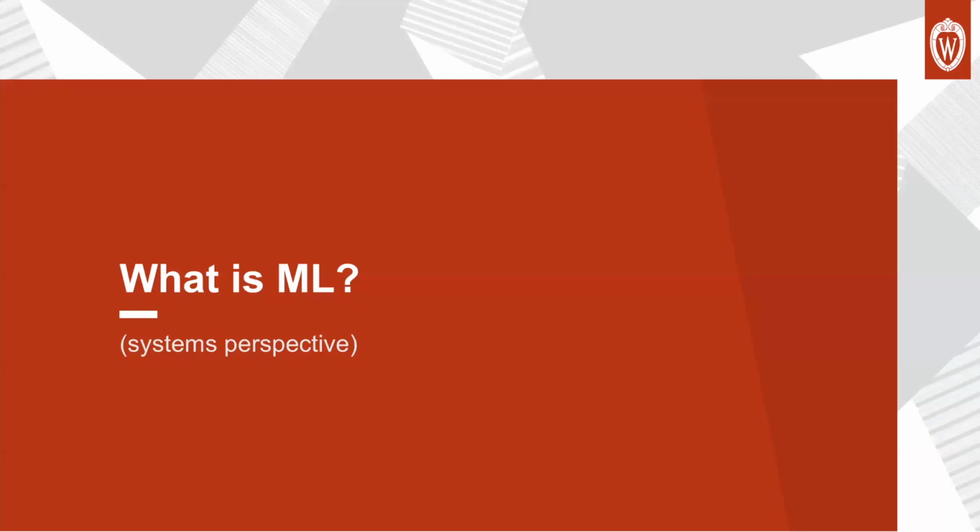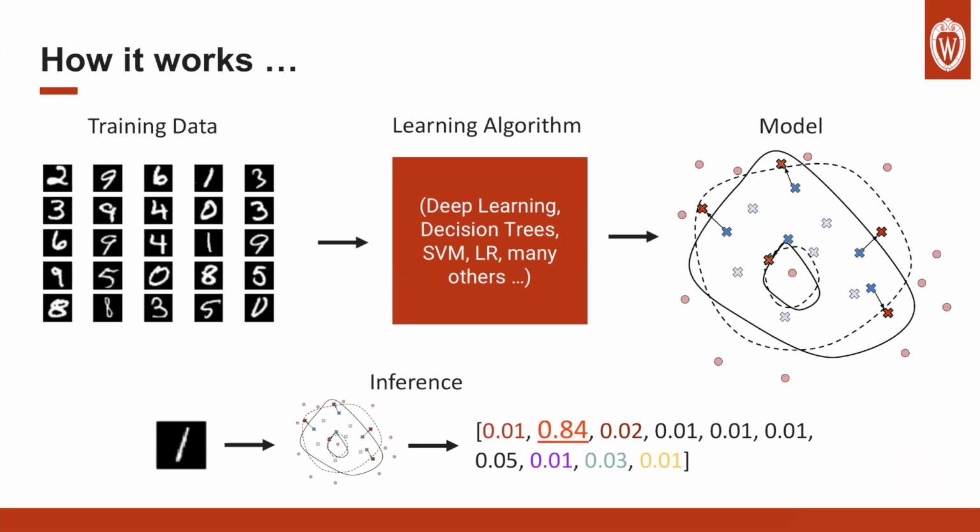But before I get there, I want to talk about machine learning. And when I talk about machine learning, I'm also talking very generally about AI, but I'm going to focus on machine learning. Most, if not all, of the things I'm going to talk about really apply broadly to AI as a construct. So this is probably not worth spending a whole lot of time on for this community. How ML works: you've got a bunch of data, you've got a learning algorithm, and that learning algorithm creates a mathematical structure called a model that is representative of some underlying phenomenon. And then you use that model at inference time.